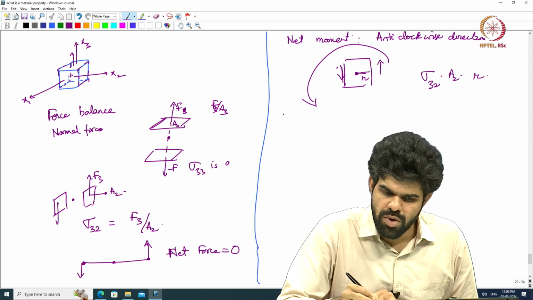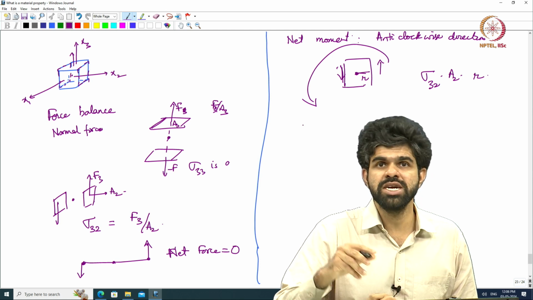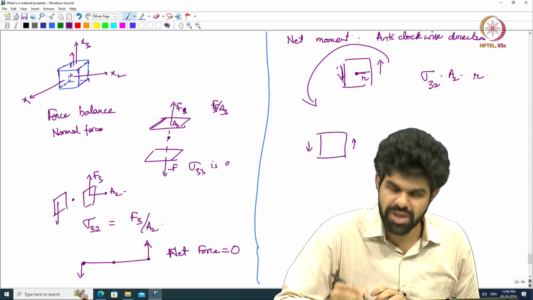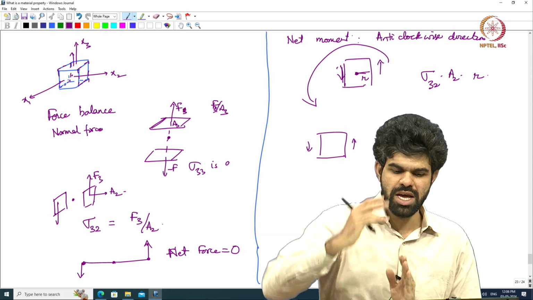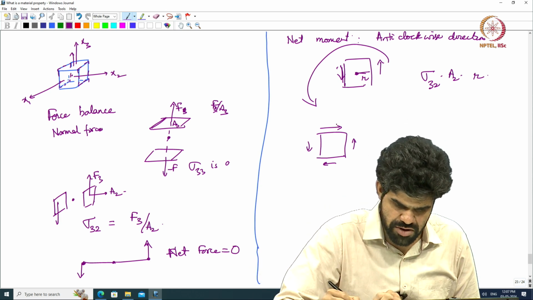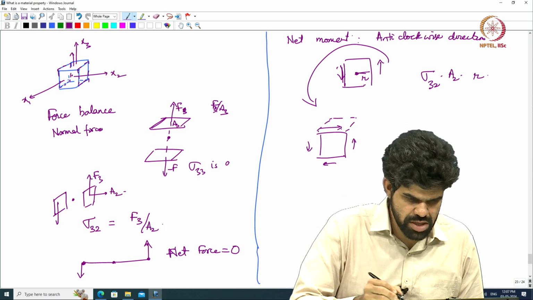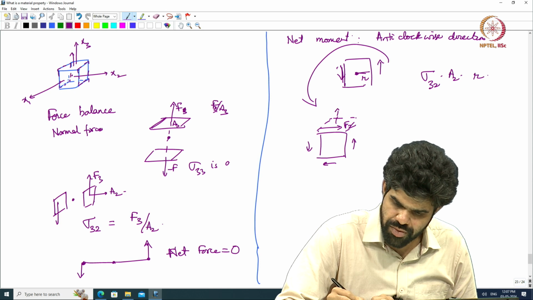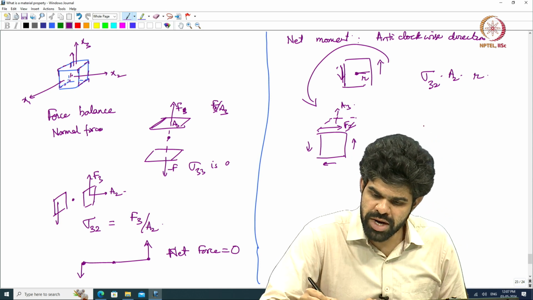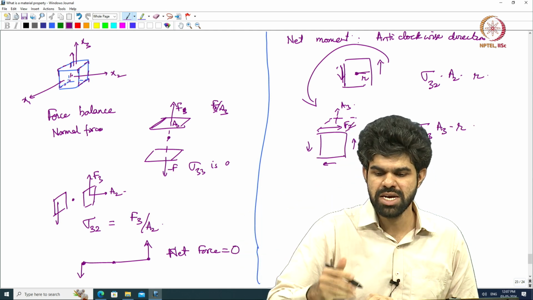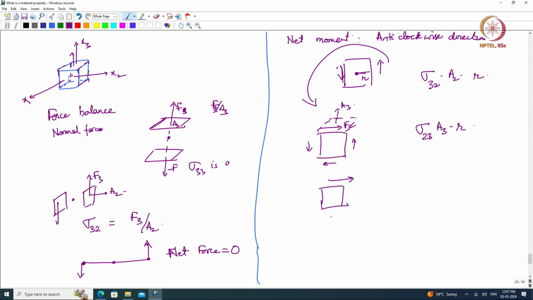Okay. Now, this moment needs to be compensated somehow, right. So, how is it going to be compensated? If the force F3 is rotating it in this direction, I want a force on these faces which rotates it in the opposite direction, and that also exists, right. So, if I look at the force in the 2 direction, that is F2 acting on A3. The moment I am looking at is sigma 23 A3 times r, right. So, that is the magnitude of moment that I will get. Now, those forces will rotate the object in clockwise direction. I have a clockwise rotation.